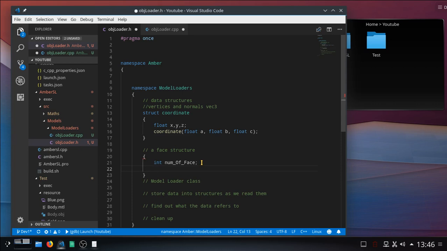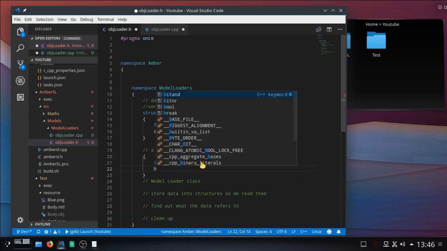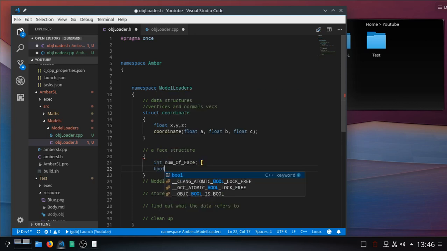We still have to allow for quads, and I do want to program those in. A quad is 4 vertices. I could put per face if you wish. Not going to.